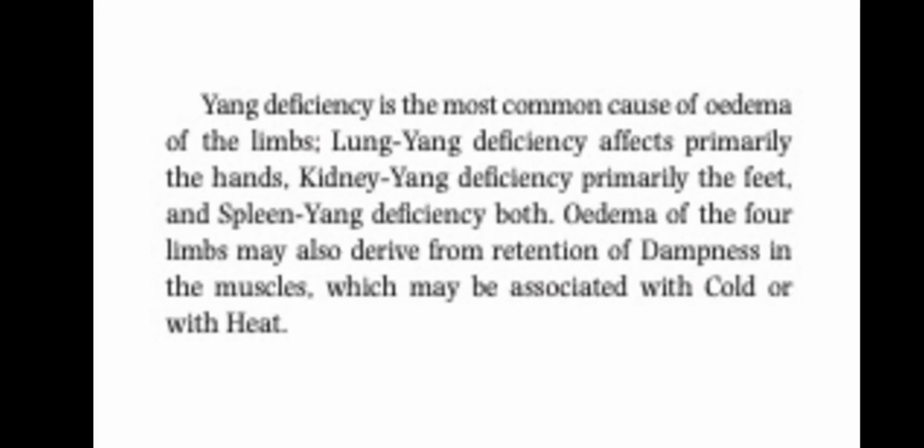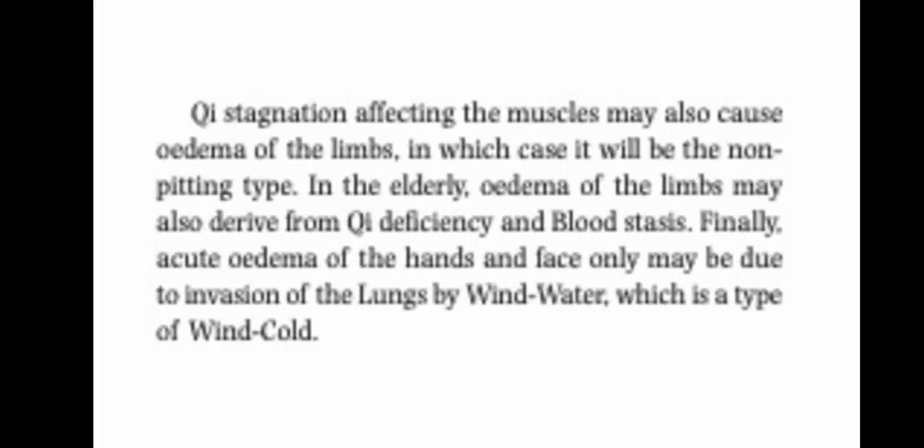Edema of the forelimbs may also derive from tension of dampness in the muscles, which may be associated with cold or with heat. Qi stagnation affecting the muscles may also cause edema of the limbs, in which case it will be the non-pitting type. In the elderly, edema of the limbs may also derive from qi deficiency and blood stasis. Finally, acute edema of the hands and face only may be due to invasion of the lungs by wind water, which is a type of wind cold.